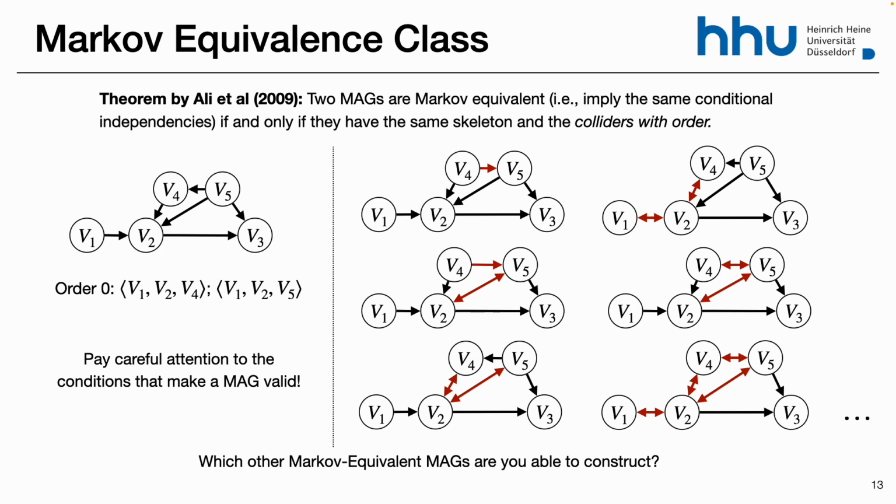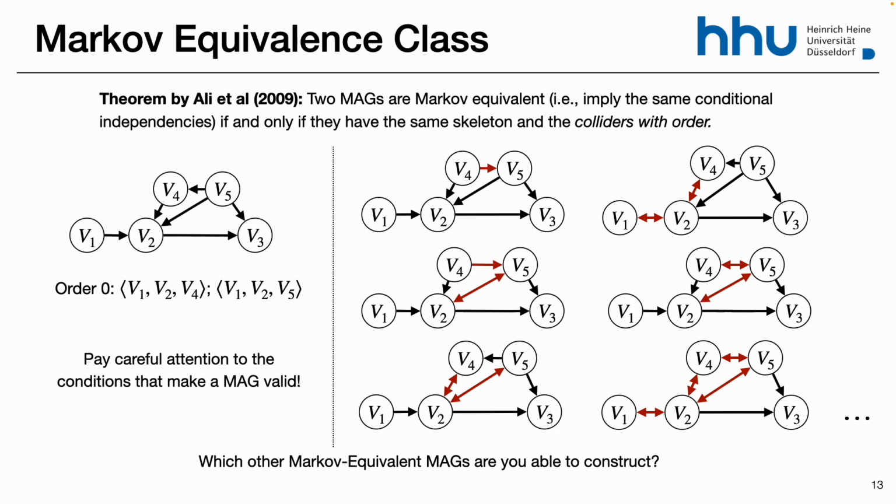So let's start with V5 and V3. I want this. This is going to violate something. The first thing is that I cannot have a collider here. So let's put the V2. This for sure has to be like this, and this for sure has to be like this, because this is a collider of order 1, and this one here would be a collider of order 0. So I cannot create them.